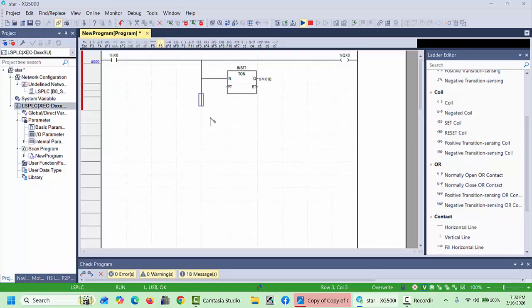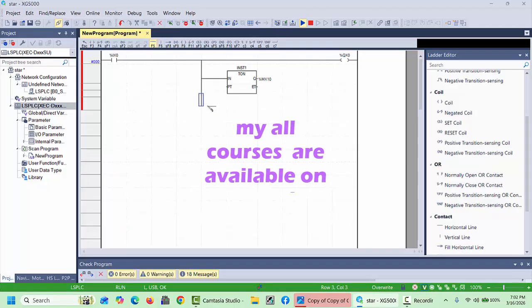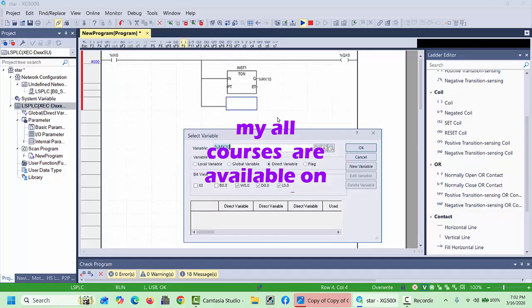Here you can make a line, and if you would like to draw, you can take the star contactor.